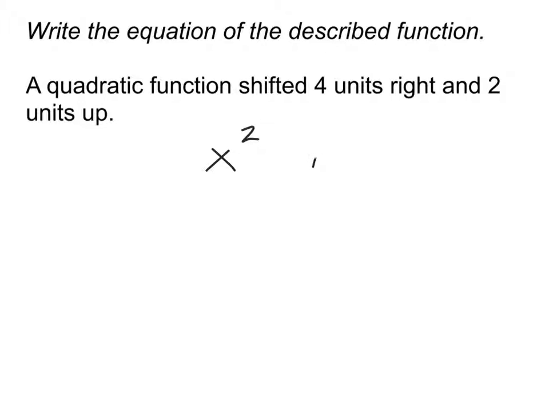So, yes, we do start with the squared, but rather than making it x squared, make it the whole parentheses squared with the x on the inside. Start by writing it that way, and then you can put the 4 in with the x. That way we're doing the x minus 4 before we do the squared, before anything else happens. And then, of course, to move it 2 units up, we put the plus 2 on the end. y equals makes it an equation, and we're done. So that's a little trick. The quadratics tend to be toughest just because we have to remember those parentheses being in there.